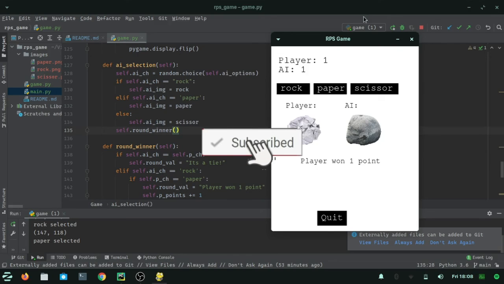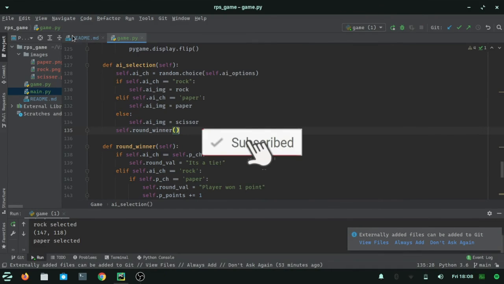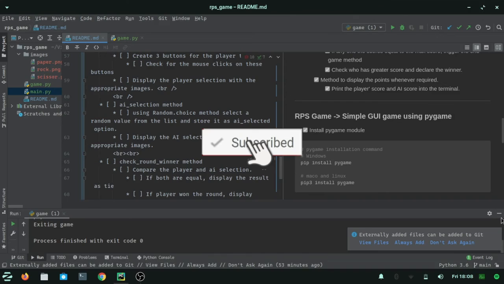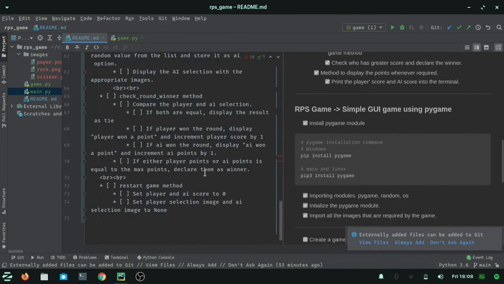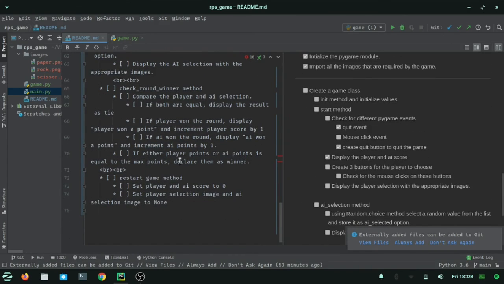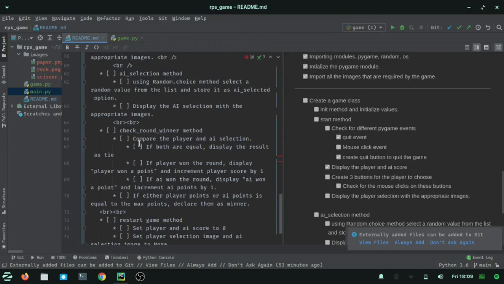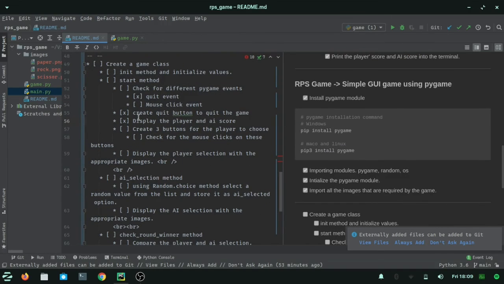Now let's check out the readme.md file. What we have completed, let's mark. We have checked for different Pygame events, we have created a mouse click event, we have created 3 buttons, and we have also added the mouse click for these.